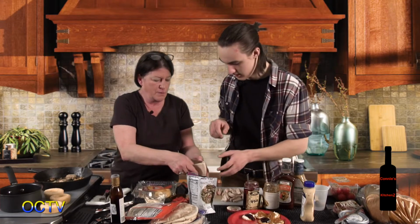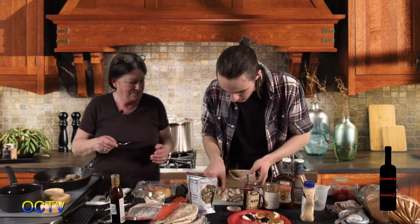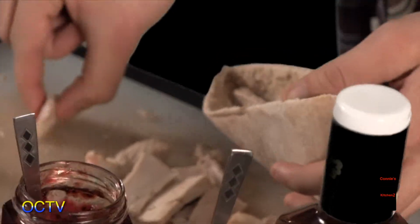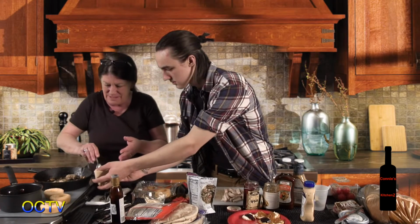But yeah, I'm going to give you some more pork to chop up here. All right. That's what we do in Connie's kitchen anyway, and I just thought in light of this, other than, like I said, pulling a few oddballs out of my pantry, I wanted to go to the store and see what was there. I knew Brussels sprouts would be there, and they were.